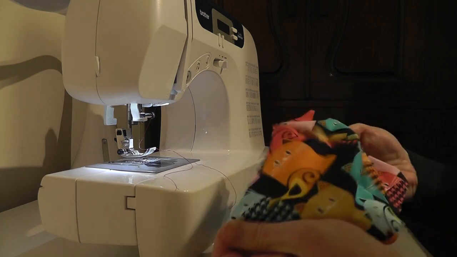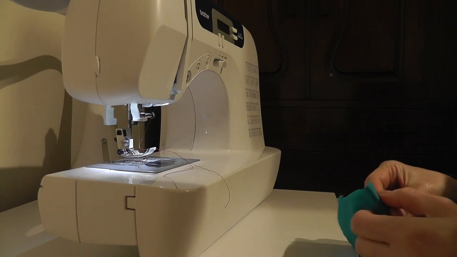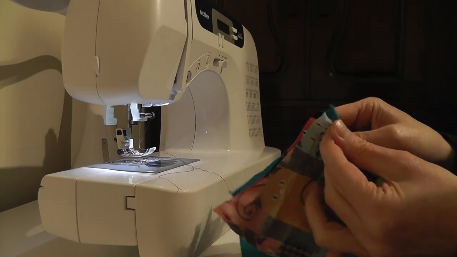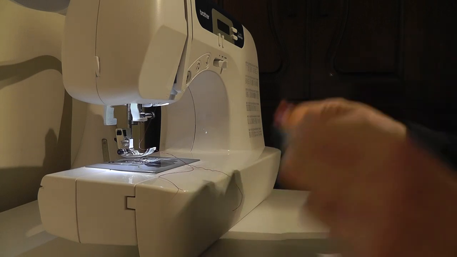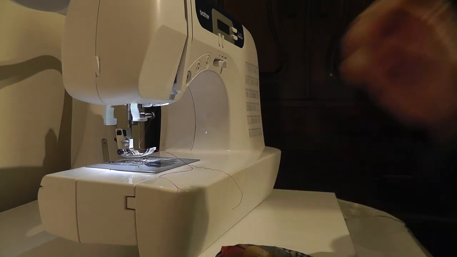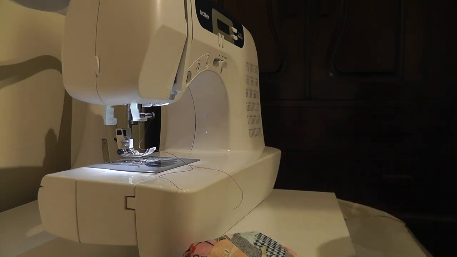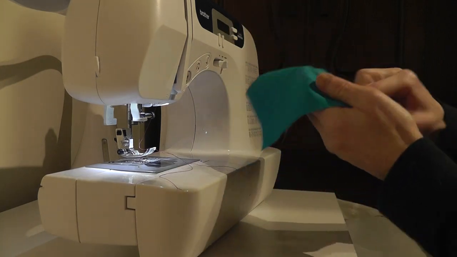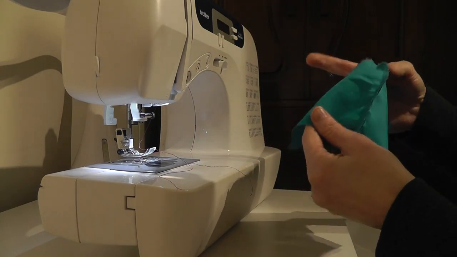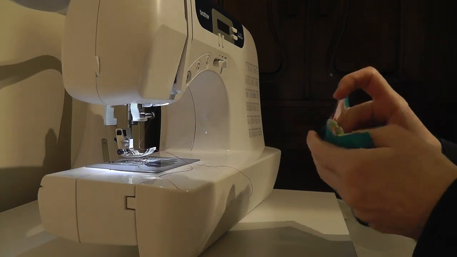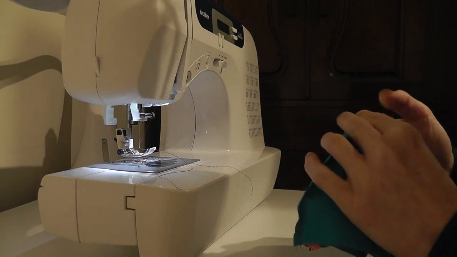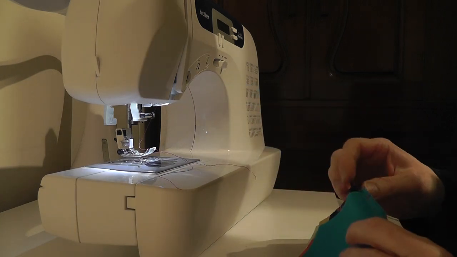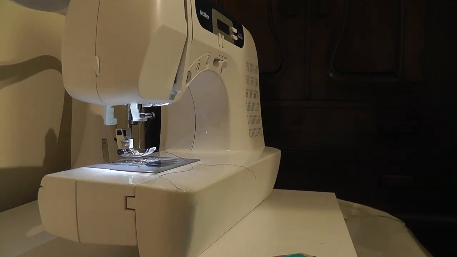So now what you're going to do is you're going to put the good sides, the correct sides, together. So you're going to put the good sides together. And you're going to be sewing along. You're going to turn this inside out. So now what you want to do is you just want to line it up. Put these puppies together. Like so. That's about good. And you can pin it if you want. I don't think I'm going to pin it. I'm not going to pin it. So here we have this. Some of these sides are off a little bit. But that's okay.